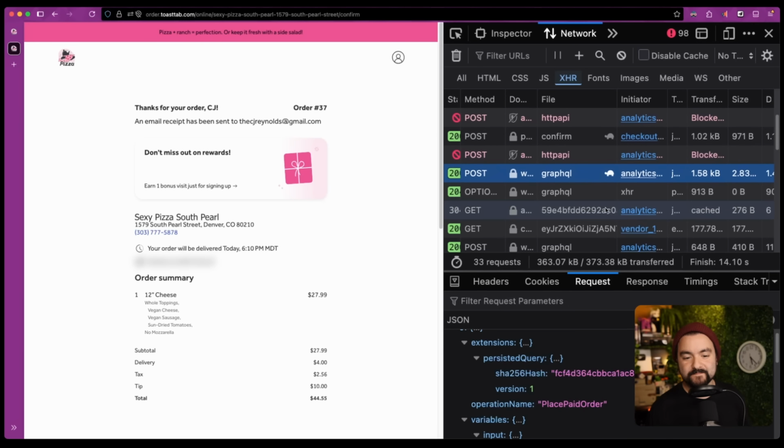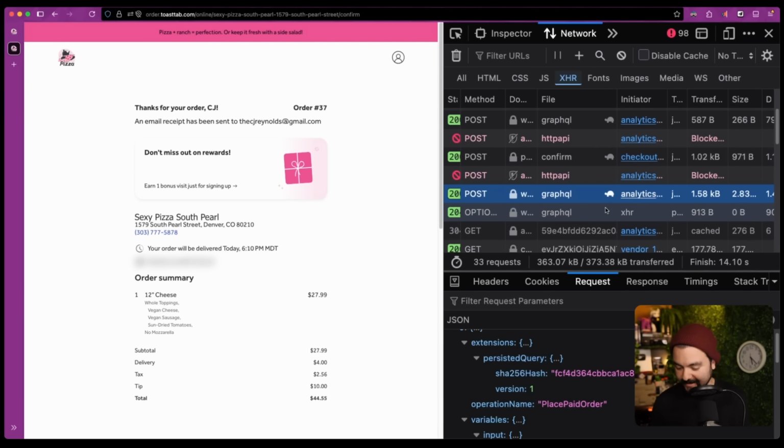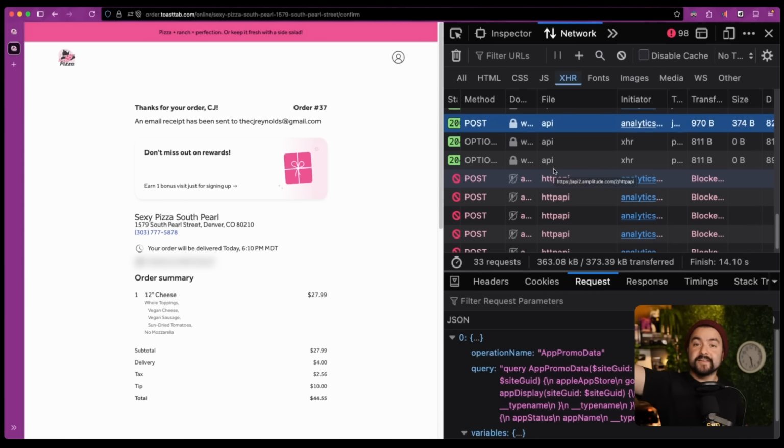Okay, I got the email. There's a pizza coming to my house. We're all set up. So tomorrow, all I have to do is literally press enter and a pizza will be delivered to my house again. But I think that's okay.